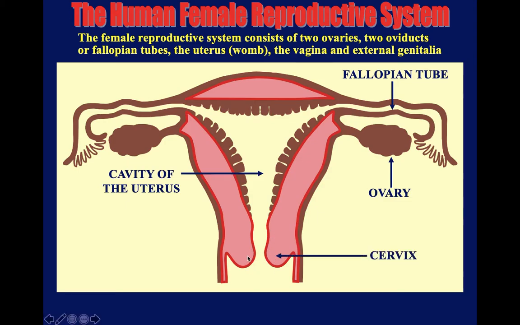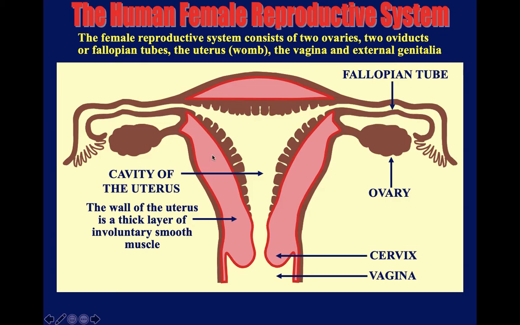Further down, you've got the cervix, which is the entrance into the uterus, and then obviously you've got the vagina further down. The walls of the uterus are very thick, and they have a lot of smooth muscle. You should be aware by now that smooth muscle is not something you can control consciously. So this is outside your conscious control, and I hope you remember this little fact: this is actually the largest mass of smooth muscle in a female body, and it's all found in the uterus.